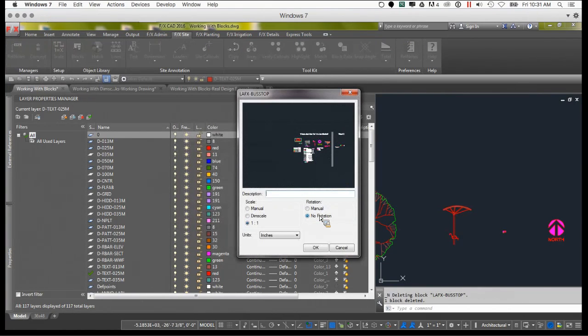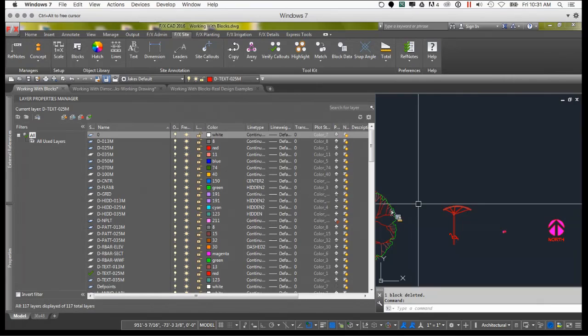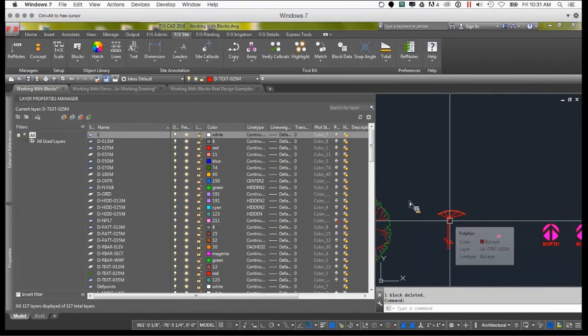We'll save him. So you'll notice that my preview slide looks terrible, and we can fix this later, which I want to show you. But I also drew this at 1:1. He's the right height, so I want him set at 1:1, and we'll say OK. So now he's saved into the system.